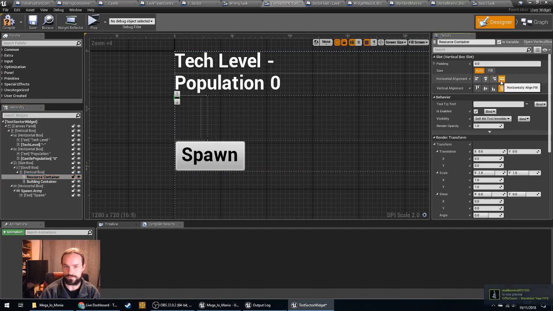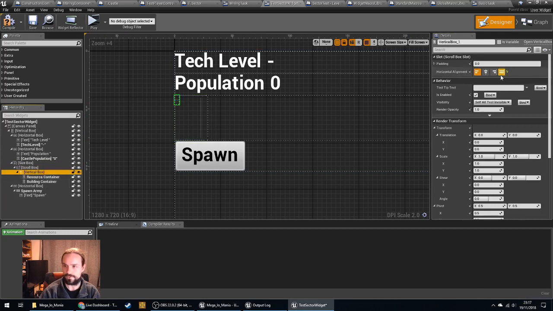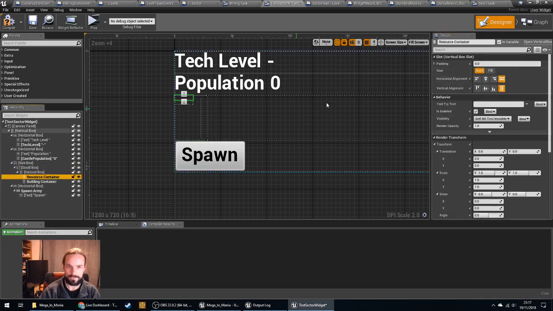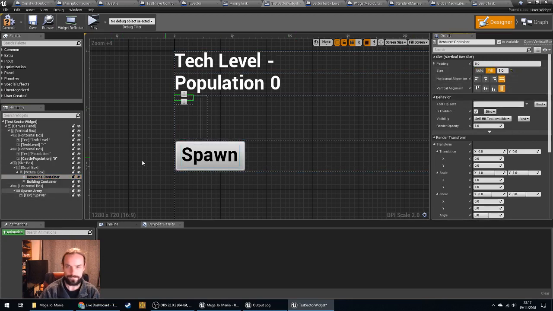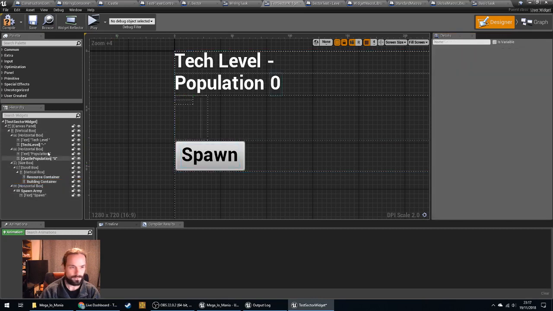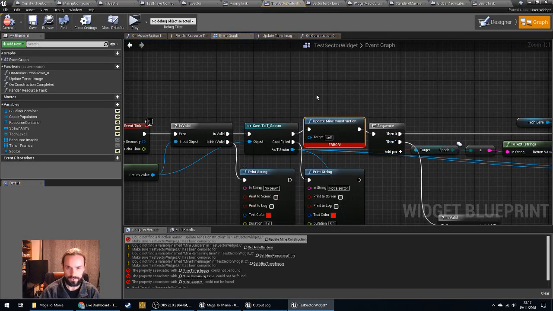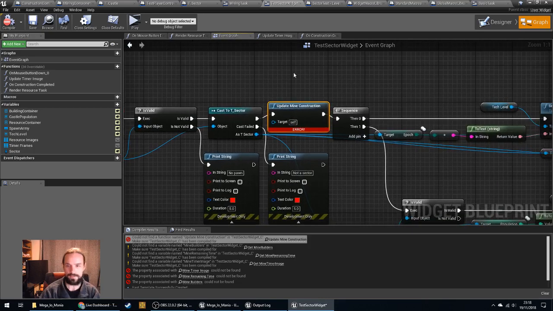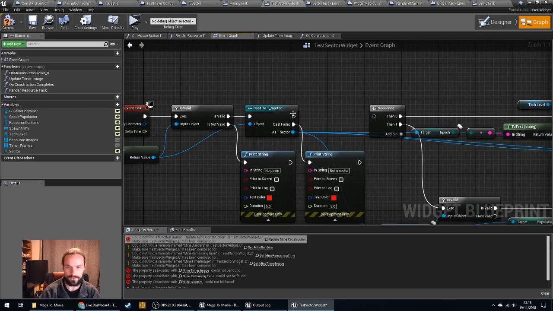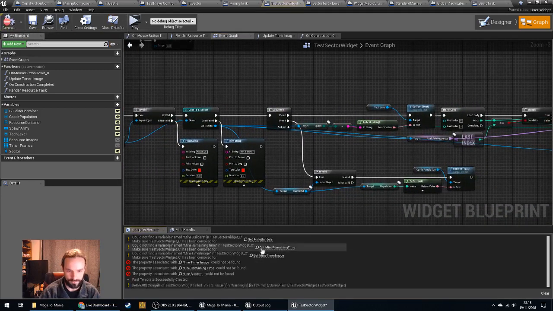So the container should fill. Vertical blocks should fill. Resource container, yep. See how that looks. Oh, some more issues. Update mine construction. Yeah, so we don't need that one. There's probably other bits and pieces we don't need there, or we could do differently, but we'll get back to that.